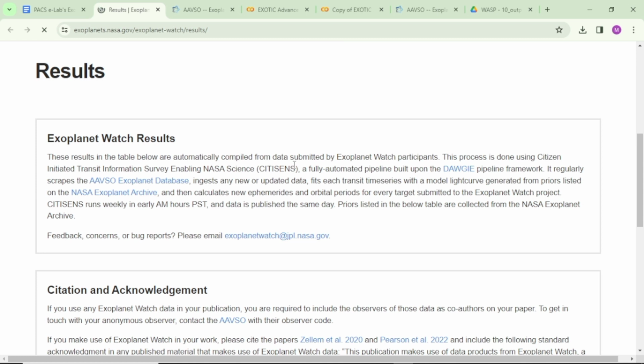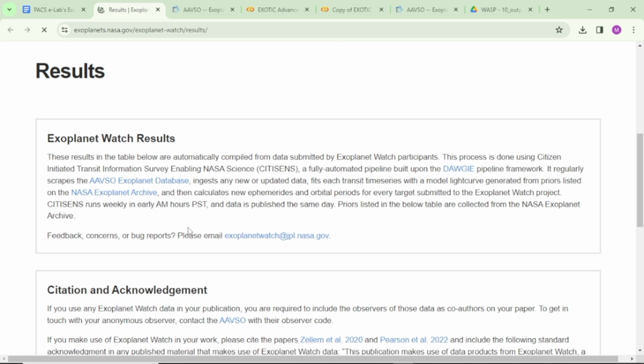That's the name. That's the program that moves the data from AAVSO to the NASA website. A fully automated pipeline built upon this pipeline framework. So it regularly scrapes the AAVSO exoplanet database. Okay, so that is it.